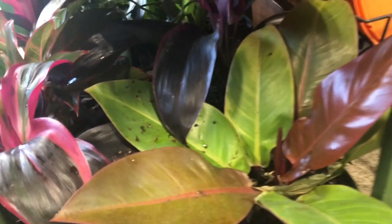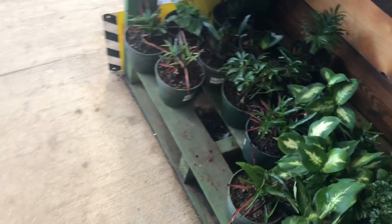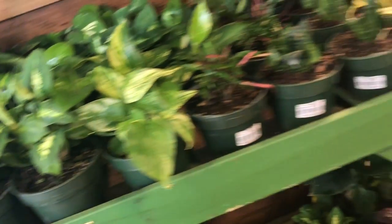So pretty much just the regular plants. I think this is a Prince of Orange, and they have some ti plants and cordyline under here. Yeah, pretty much all I'm seeing are the plants you typically see, but not this size — this is a different size at $4.98. It's larger than the 4-inch pots you usually see them in, and not as expensive as the 8-inch. This must be a 6-inch, but very nice and the price was good.